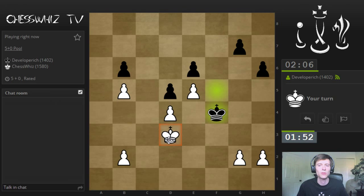Oh, you kibitzers are annoying me now. So I shouldn't have gone over to A4 and taken that pawn, because it wasn't even a useful pawn. It couldn't advance. I wasted my time. And during that time, his king became awesome. It just went up 5 squares in a row. So now I'm going to lose.